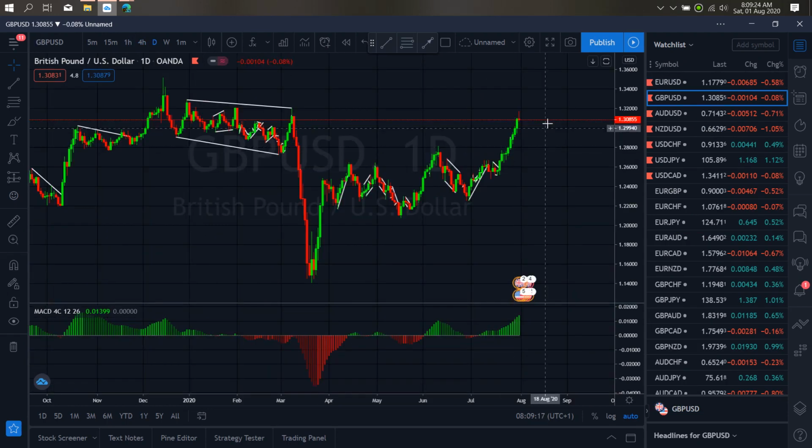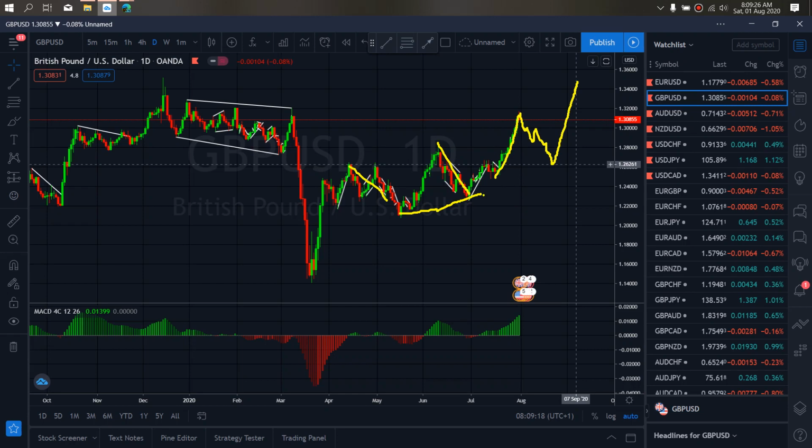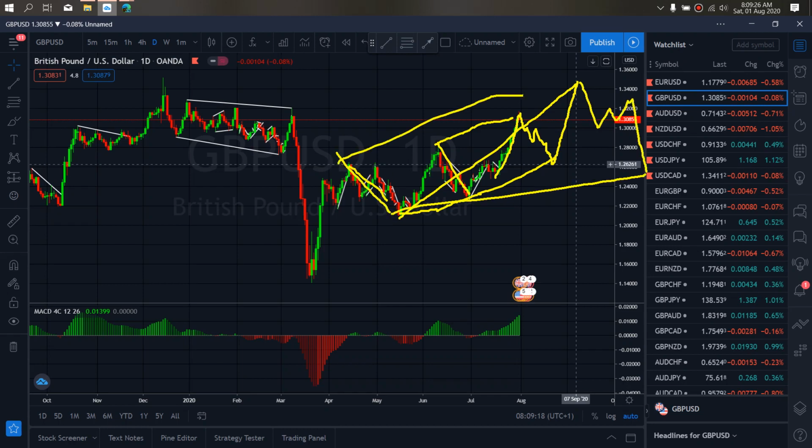On the 1 hour, I want to watch out on Pound Dollar for this week. With Pound Dollar's aggressive buy here, I don't see this as being equal with this. So I now see this as its own running flat in the making. I believe they'll give us something similar to that here, and then one more up spike for us to complete this wave as its own wave, and then we'll get this wave that will be similar to this to complete the bigger structure before more upside will come through. So this week we are looking out for these sell setups.